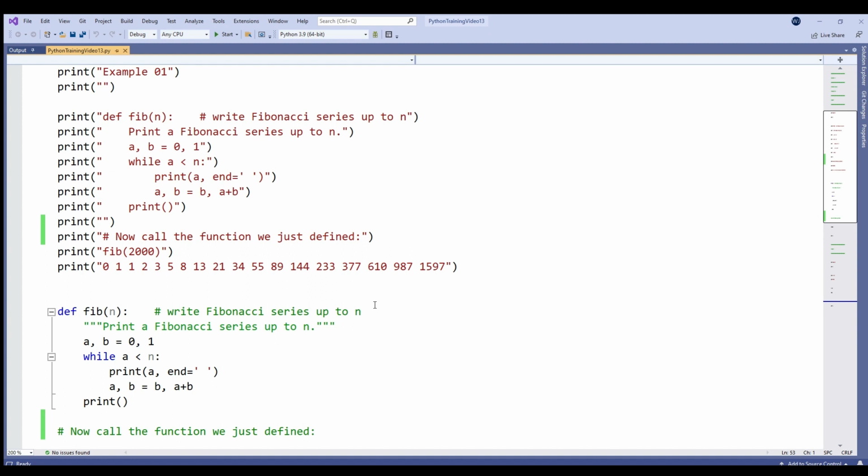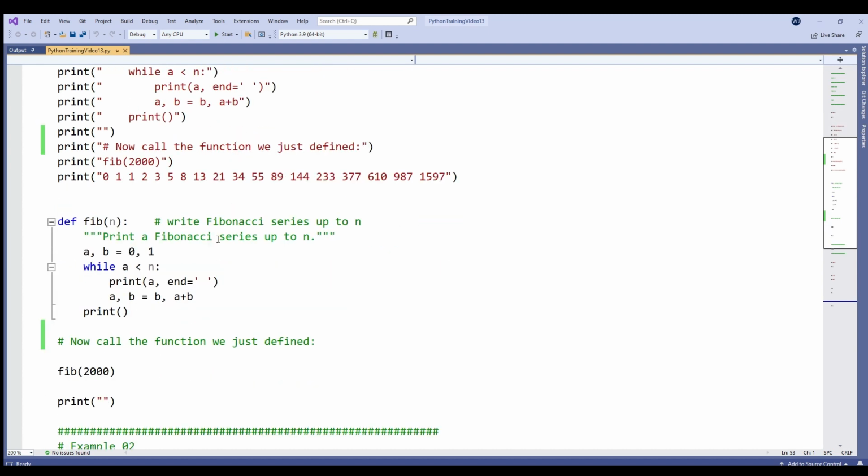If you remember the old while statement that we created way back in the beginning, what we've done is we've taken that statement and we have placed it inside the definition for this function. And of course, the name of this function is going to be FIB for Fibonacci. And then you'll recognize this code. Now, before we go and run the code, we need to go to the manual, and let's read what the manual says about this so that we can have its opinion on this, not just mine.